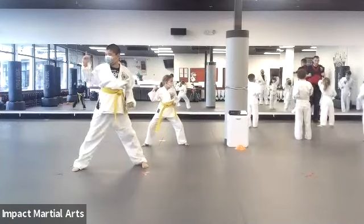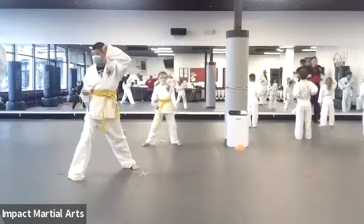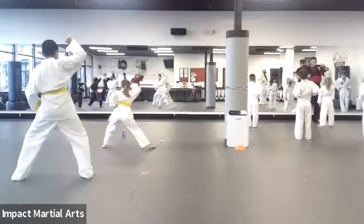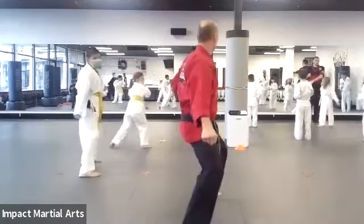And now right from here, head transfer over the left shoulder. And then upward block to the left. And then step back left, upward block right. And then head transfer over the right shoulder. And step with the left. Downward block to the right.